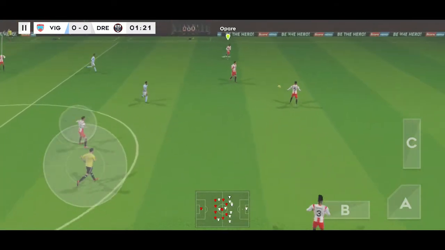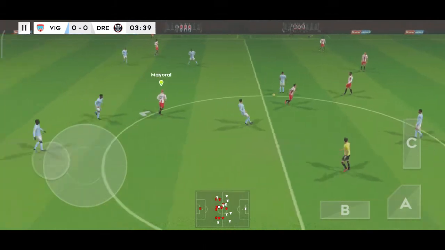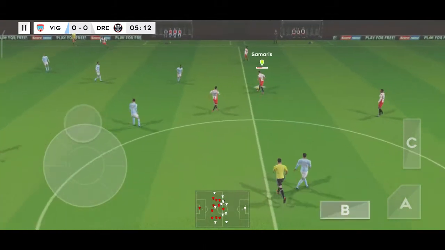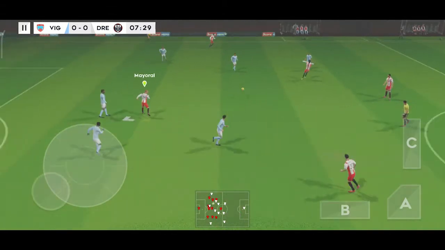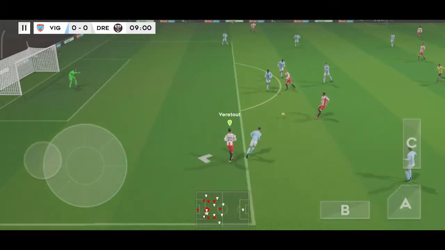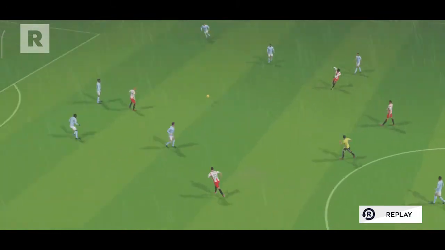Chiellini has the ball. Finds his teammate. Good distribution. Lovely passing here. And there's the shot. Corner kick. Well, let's take another look at that.